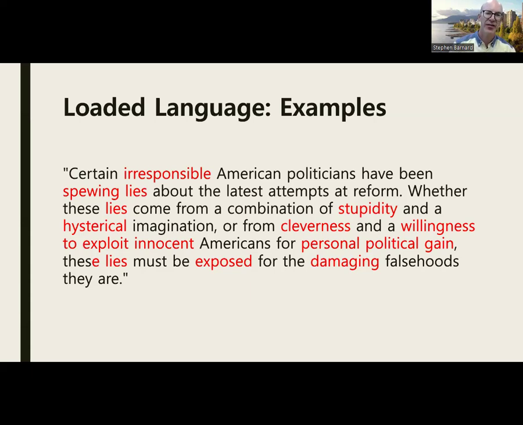Okay, this quote, I think this is from a commentator on a quite popular American news broadcasting station. The problem with this is twofold. First of all, there are so many terms in here which are emotionally loaded as to manipulate a listener into automatically agreeing with the message.